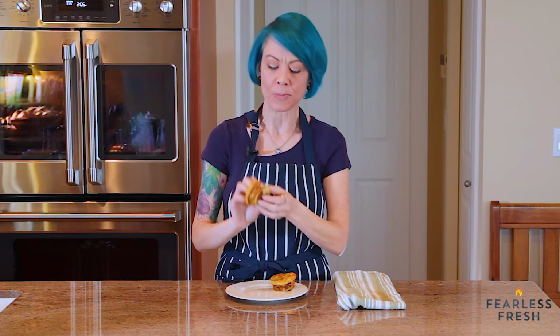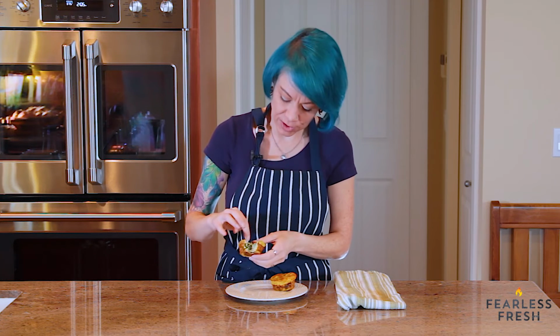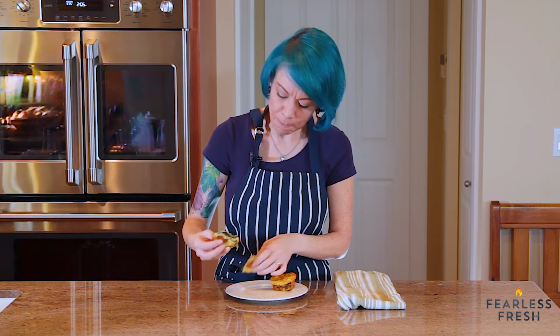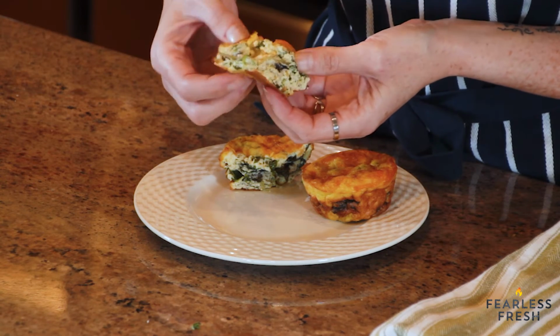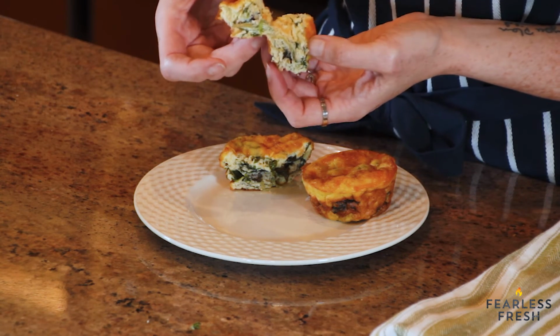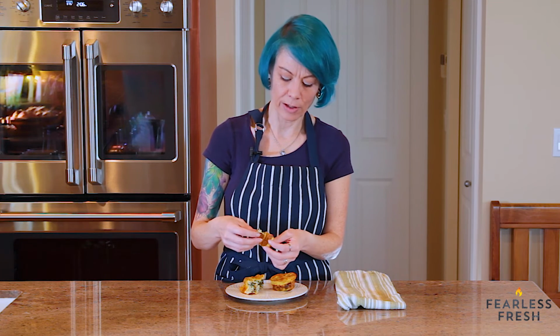That was really good. That's tasty. You can see the greens in here. So there's a good amount of greens. The cheese is melted into it. It's got a good texture. They're not too rubbery. These cooked to an internal temperature of about 190 degrees by the time they were done.